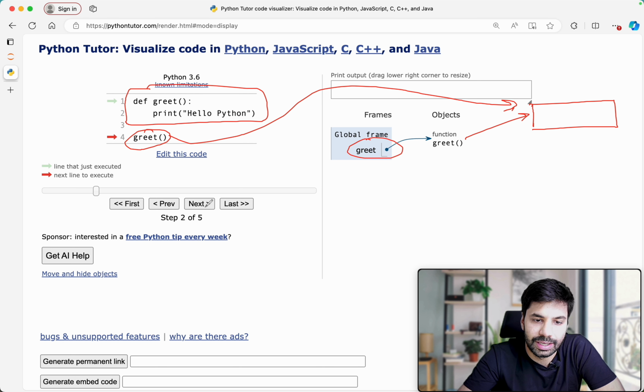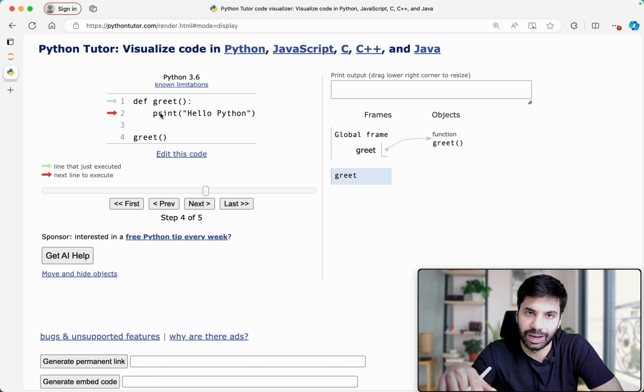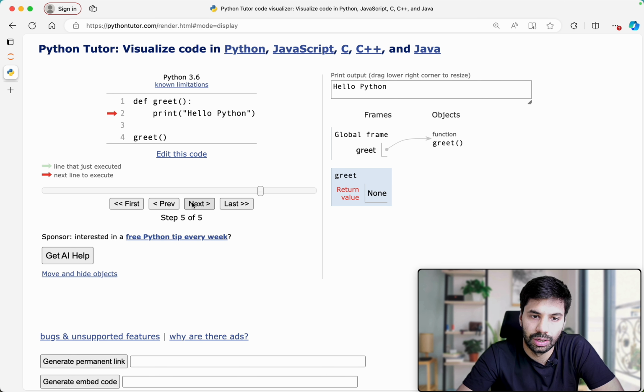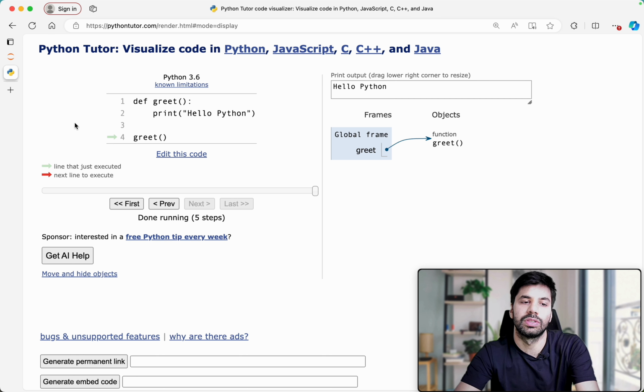Now when I press next, okay, pay attention. It goes to this first line. Let me clear everything. It goes to the first line. Then it goes inside the function, because that is what happens when we call it, right? All the steps which we have defined for the function get executed, and overall it is able to do the same and comes out. I hope the overall flow of the function is now very much clear.